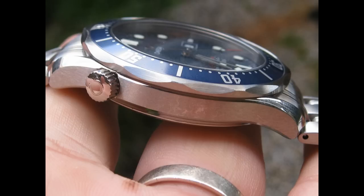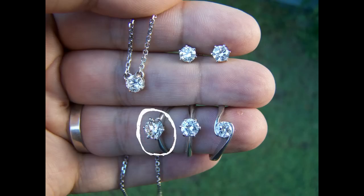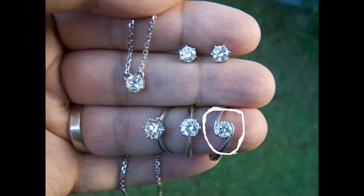I've also got a few diamond deals to run by you. First, I've got a 1.01 carat diamond engagement ring — VS2 stone, eye-clean color, in a platinum setting. I paid $4,000 for it. Give me $100 and it's yours at $4,100. Beautiful stone in a platinum setting. Next, I've got a 0.42 carat diamond engagement ring in white gold — VS stone, just under half a carat. I paid $750 — give me $50, it's $800.